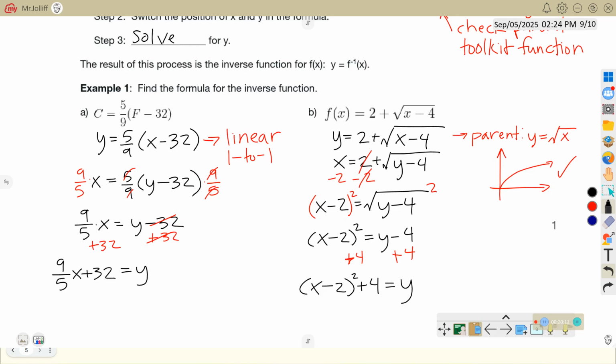We subtracted the 4 and then we had to square to get rid of the root. And I didn't simplify. I left it that way. Somebody brought this up in 4th period too. Why didn't I simplify that? I could expand that and then combine like terms with the 4. You could do that, and that would be correct. 1, I'm lazy. I know I'm not the only one in here. 2, that is another way that we write quadratics. That is vertex form. You saw it as a sophomore in Math 2.